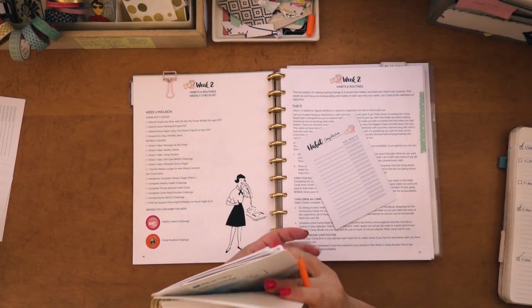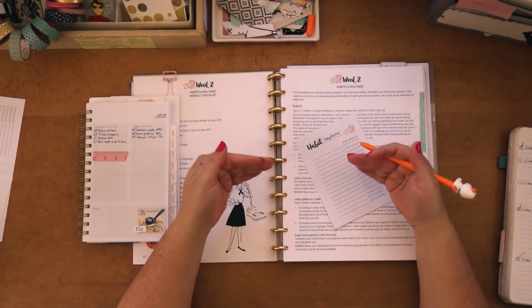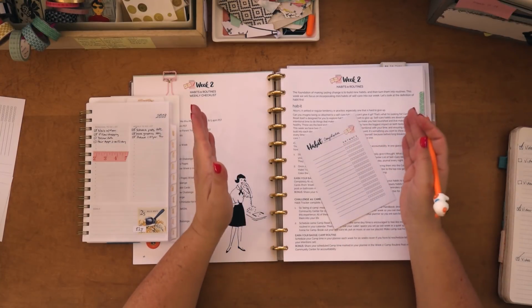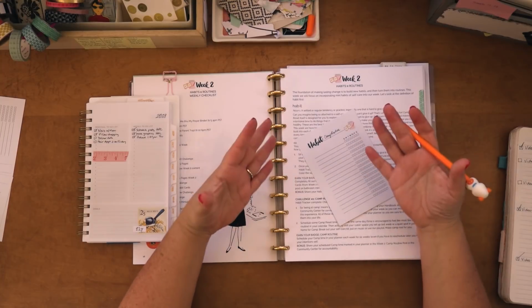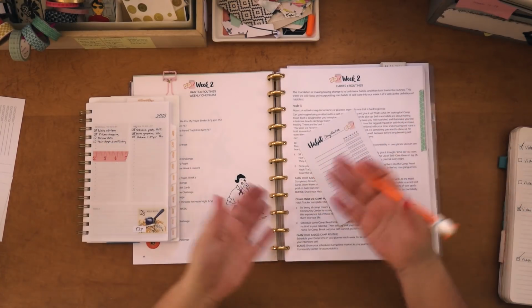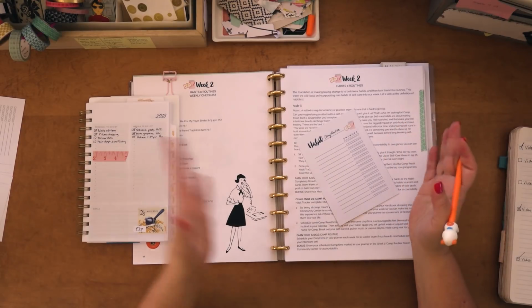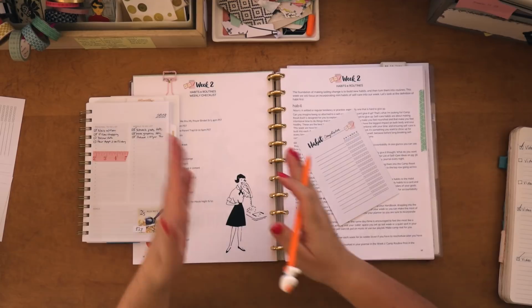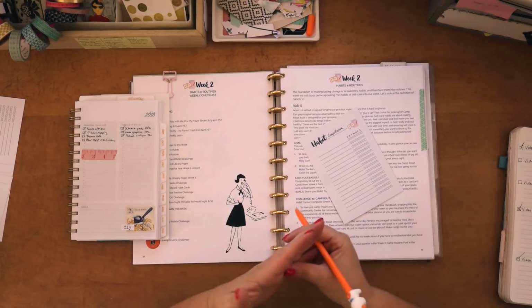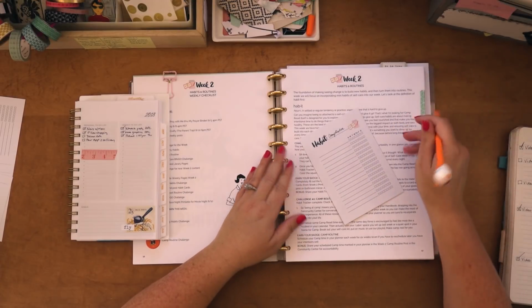But if you work outside the home, and I did the majority of my life, I often did things before work and during my lunch break. I took full use of that lunch break and did little activities, because I was also going to school for the last year I was at a company. So I incorporated my schoolwork into my lunch hour. So it can be done. It's a matter of choosing to do that.